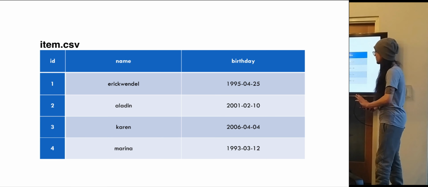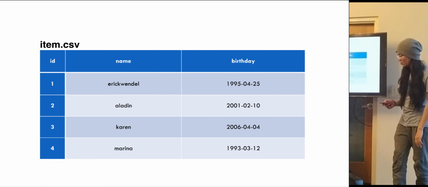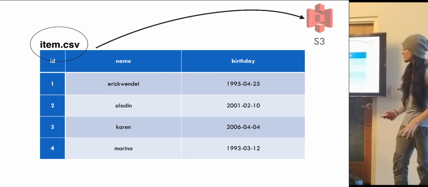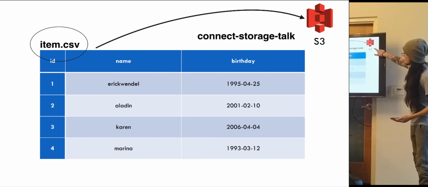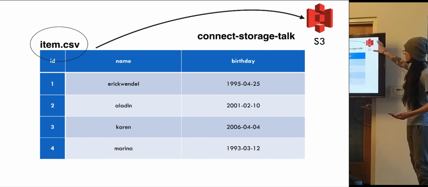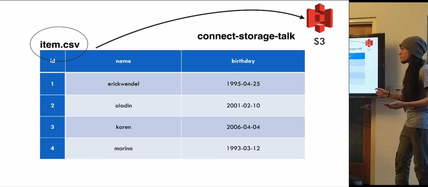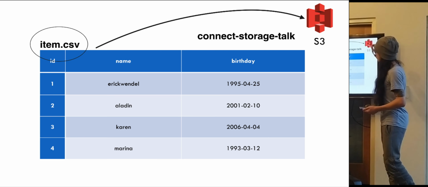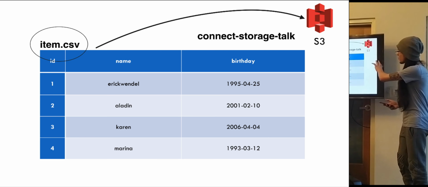This is a CSV file. It's a normal file with a few names there. So I have this S3. S3 is just a storage hub. It could be any, it could be a pen drive in that case. It's just our storage file, and we work with that.